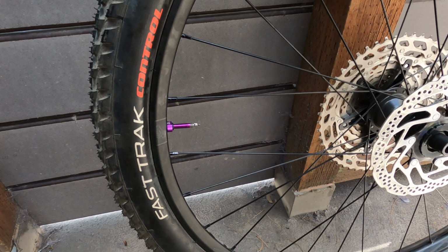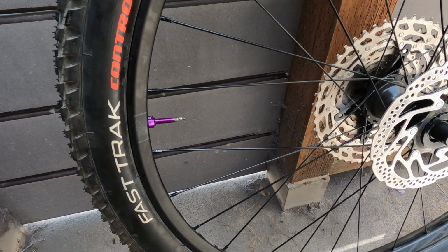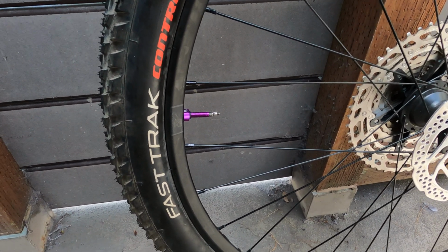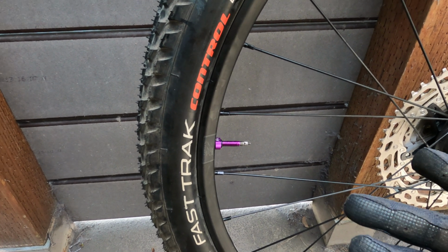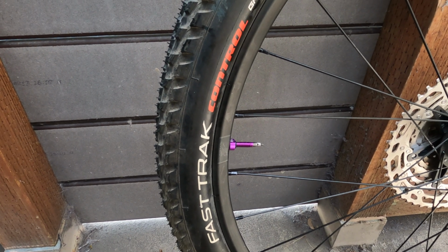I did clean the bead before I reinstalled the tire. Anything on the bead will cause it to leak out a little bit. Sometimes the sealant seals it, sometimes it doesn't. So just want to take those precautions and you should have a tubeless setup that will not leak air.